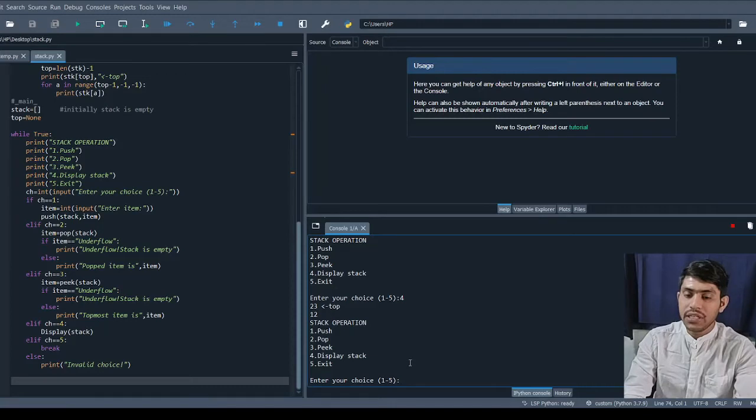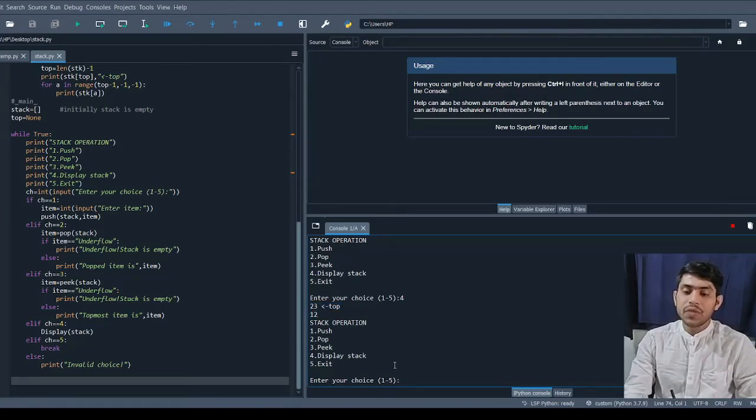You can see, previously I inserted 12 and that is present in the stack. Then 23 you can see here. 23, 12. I am marking it here. Okay, clear?